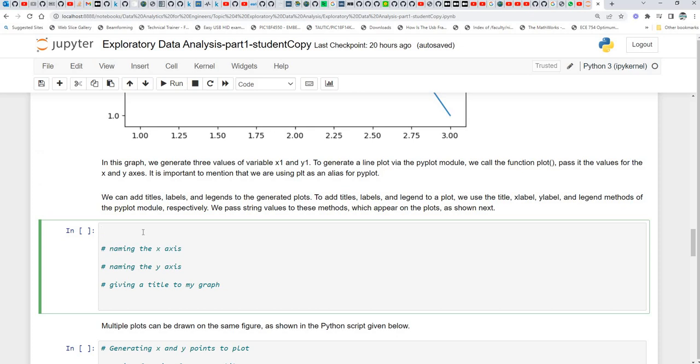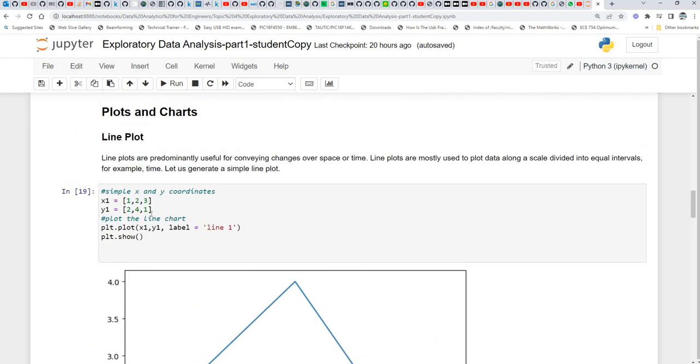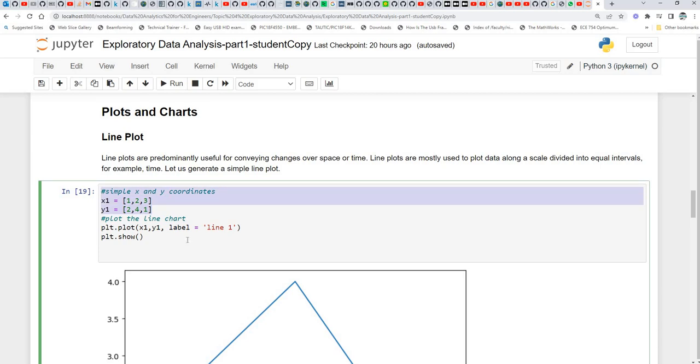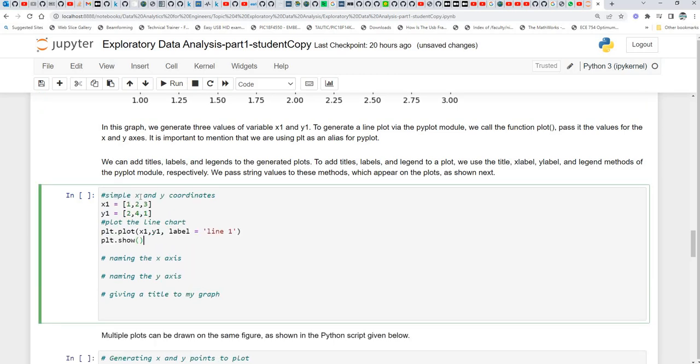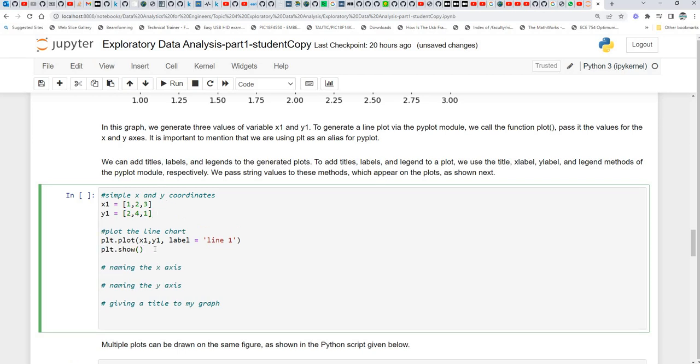So we use the same x and y. Now we can just copy paste the entire thing. So this is the same thing. Plotting the same, but we remove the plot show. This will keep it at the end.